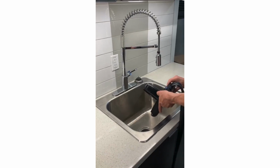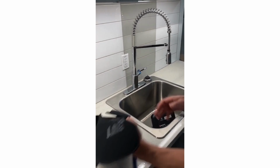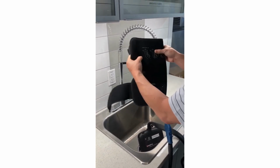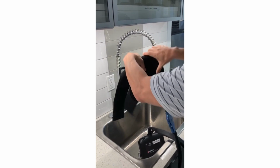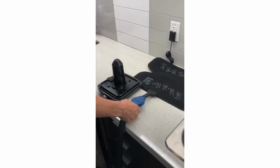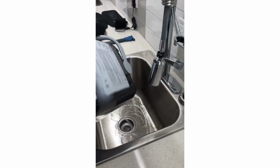Place the lid assembly in a sink and drain while it is still connected to the pad. Raise the pad over the lid assembly and let gravity drain the pad. Fold the pad in half and roll it up to push the remaining water out of the pad. Disconnect the pad and pour the water out of the unit.